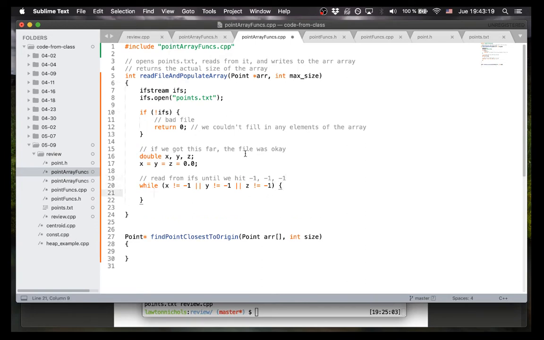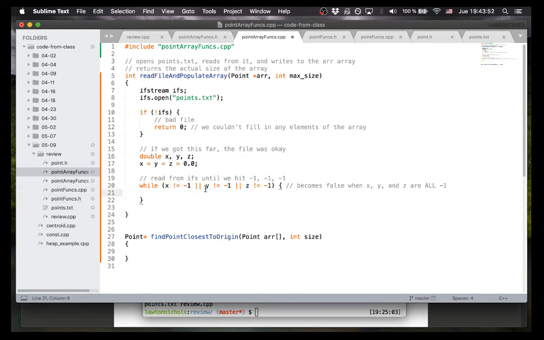So this will work now. This becomes false when x, y, and z are all -1. Because say x was -1, y was -1, but z was 3, this would still be true, and we could continue the while loop because z was not equal to -1. Only if they're all equal to -1 does this become false. Okay?